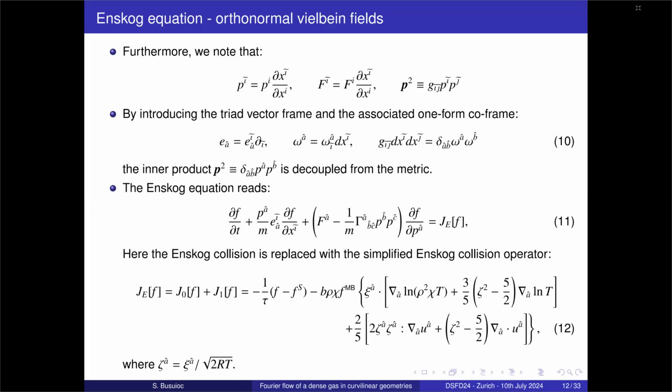Now the equation becomes like equation 19, in which I get some more inertial forces with these connection coefficients, the large gamma. These are inertial forces that say that a particle which moves in a straight line in a Cartesian geometry will continue to move in a straight line even if you change the coordinates. My collision integral will simplify just like before with J0 and J1, and have all these covariant derivatives.